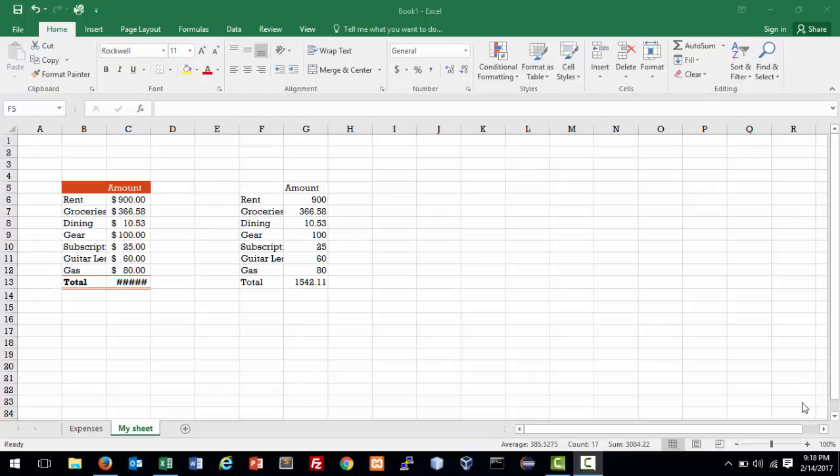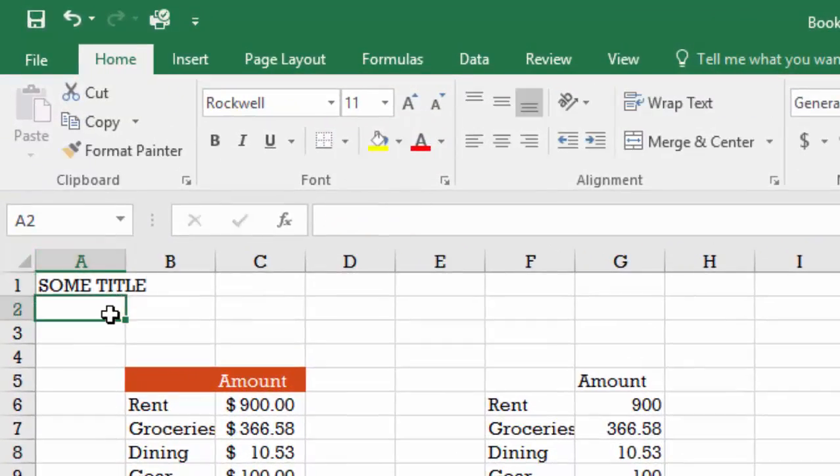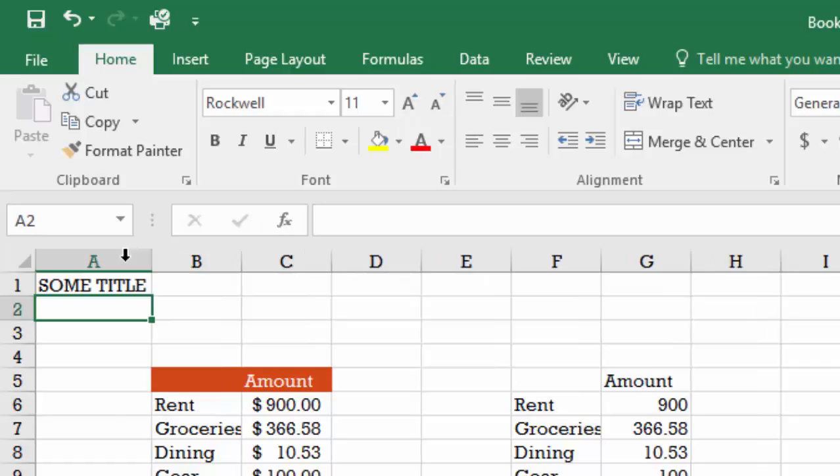Finally, just one last thing I want to show you. Sometimes you just want to copy and paste formatting. Let me show you what I mean by that. I'm going to add a title here in cell A1 of this worksheet, and then I'm going to apply a best fit. I get my handlebars here by hovering over the border near columns A and B, and double click, and that'll stretch that column out to the best fit. That's called best fit. And I want to format this the same as the formatting I used on the other worksheet.